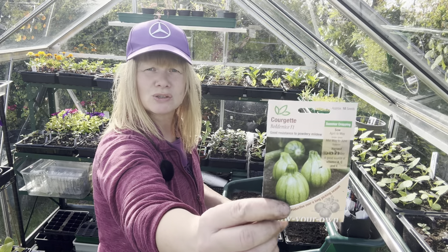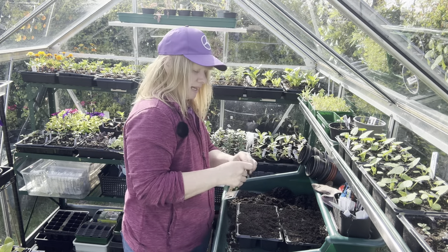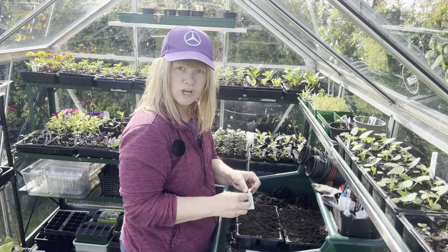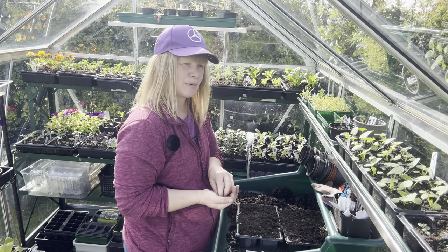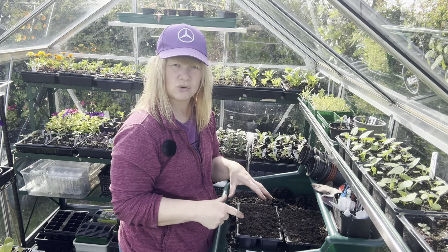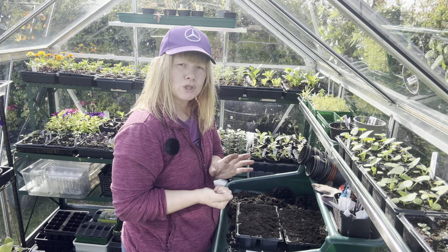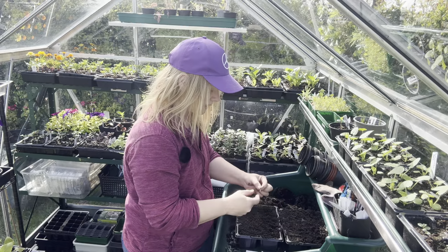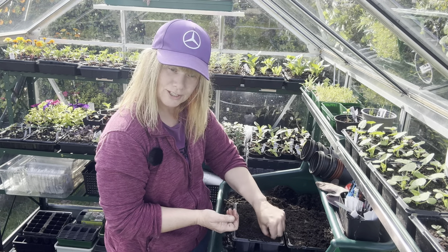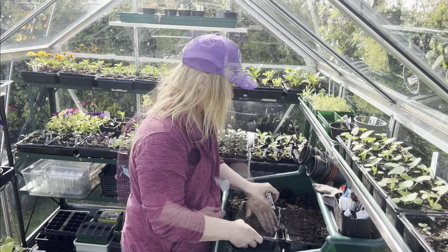What am I sowing first? I'm going to choose this courgette — it looks a little bit more interesting than a normal one. It's called Boldenise F1. Probably shouldn't sow too many seeds because we all know we get overrun with courgettes. I'd love to know what varieties you're growing. I did a yellow courgette last year and I'm not doing that again — it was prolific but I just don't like yellow on a plate. So I'm sowing three, always on their side. I learned that one last year.